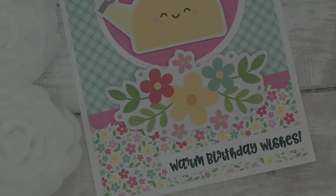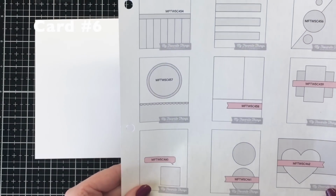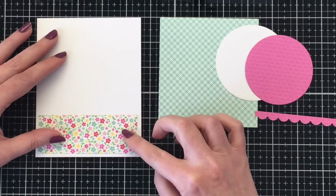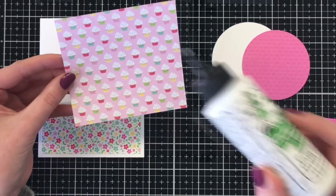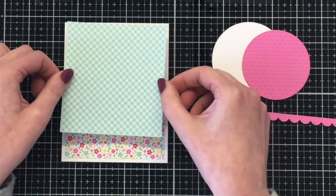So for the next card, I'm using another sketch. I think I use a sketch for almost all, if not all, of the A2 size cards I make, which are standard American size at 4 1/4 by 5 1/2. So besides the Slimlines, which all measure 3 1/2 by 8 1/2, the other size that I'm creating today is the A2 size.